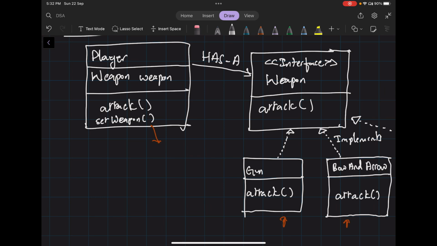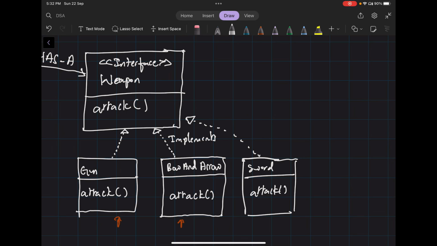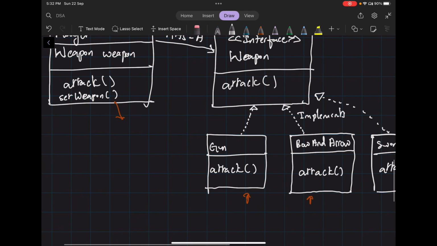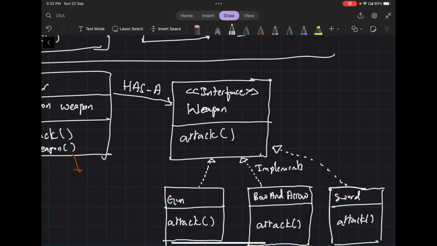Let's say an opponent or enemy is also using a weapon right now, and you can make changes in the weapon strategy or weapon interface, whatever the number of weapons you have, and it doesn't affect either the player or the enemy. Enemy can also have a weapon, and it doesn't really matter how many weapons you add there, right? That is a strategy design pattern.